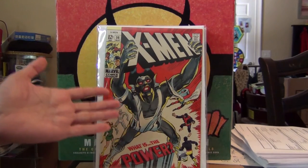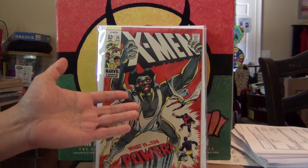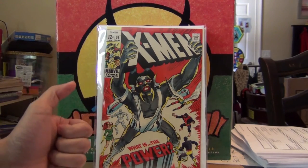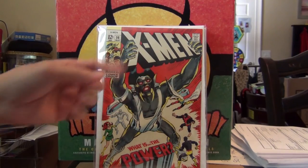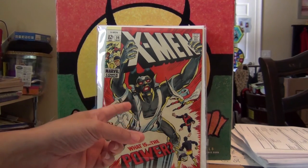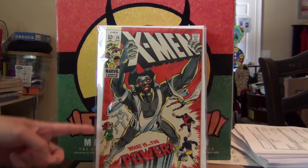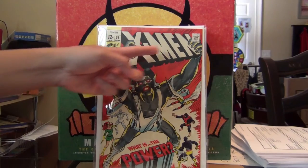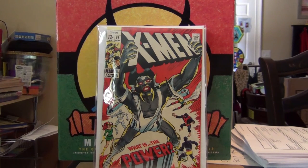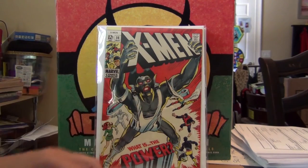Need I say more about this cover? One of my favorite villains, who is underutilized in the Marvel universe — the Living Monolith — with his hand crushing the X-Men. For those who have never seen the unused alternate cover, you should look it up online. Instead of having the individual X-Men here, you have the Living Monolith crushing the X-Men logo with the team on the logo. I like that cover too, so it's hard to pick which one I like more, but I wouldn't have complained if that was the original cover used instead of this one.